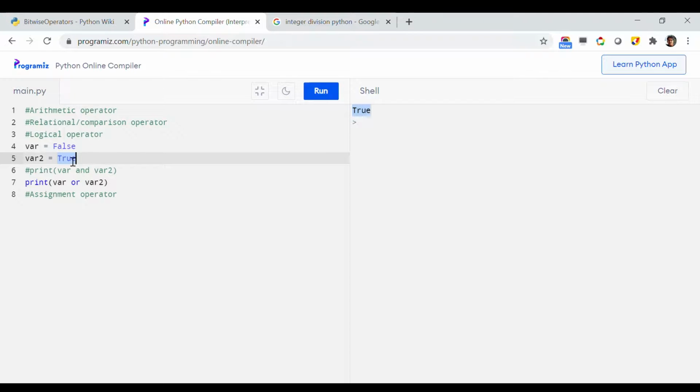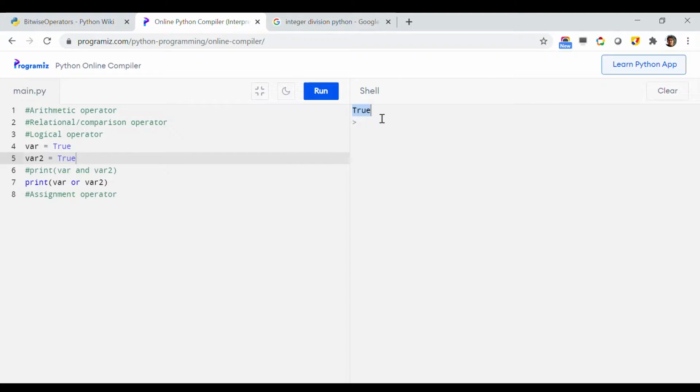Not only that, let's do the opposite. Let's make var2 equals false but var equals true. In that case also it is returning true, and if both of them are true, then also it will return true.